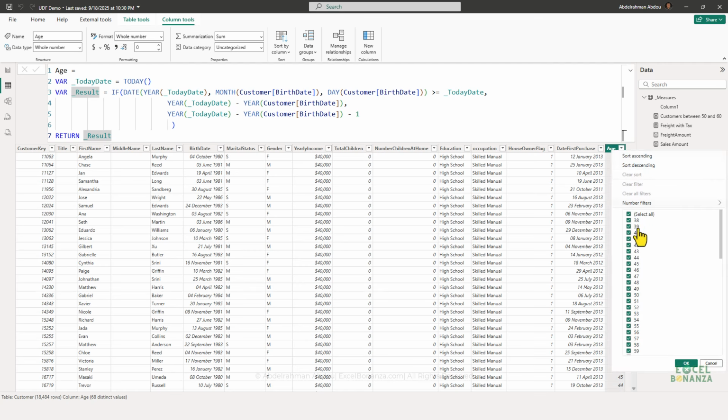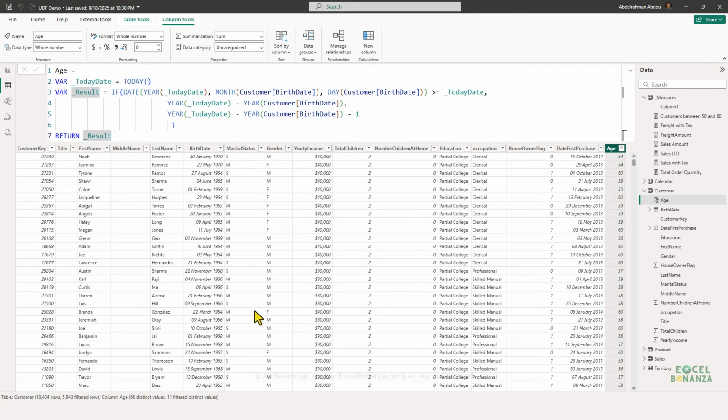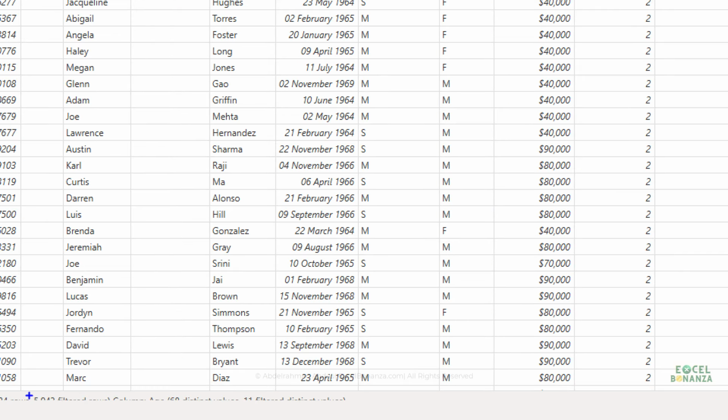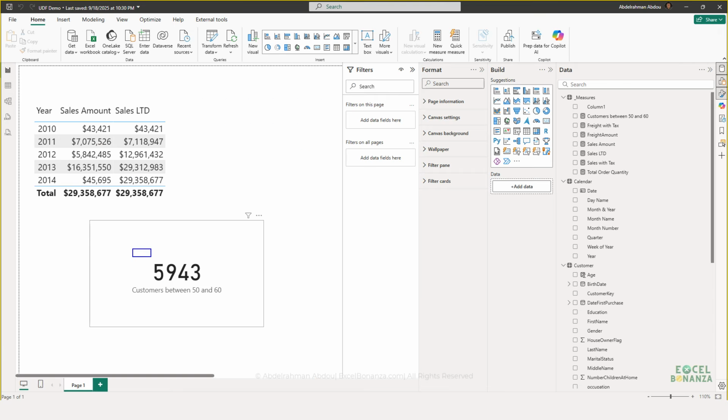And now let's filter for greater than or equal to 50, for example, and less than or equal to 60. All right, and click OK. The number of rows that we have here is 5,943 rows. And this confirms that this number is correct.